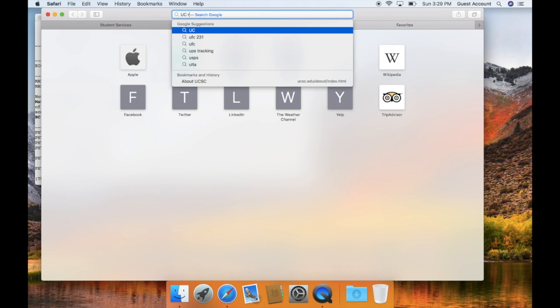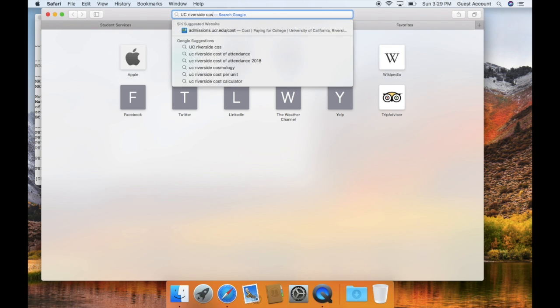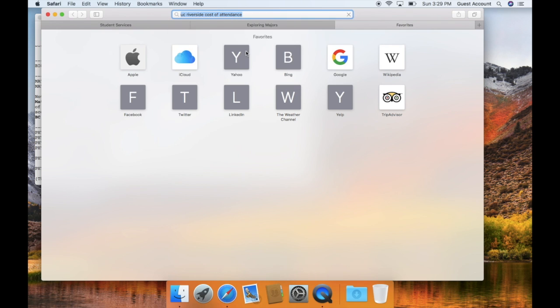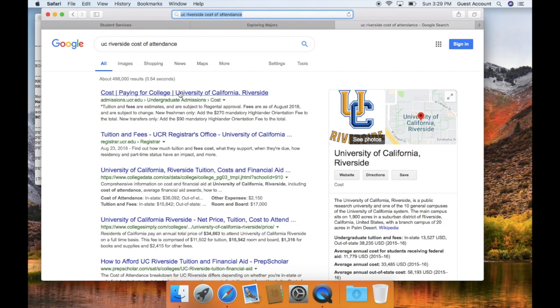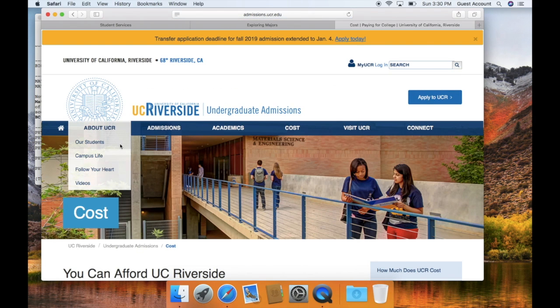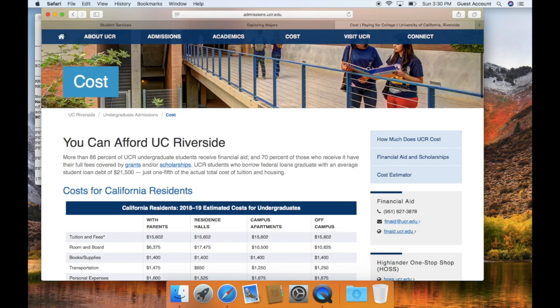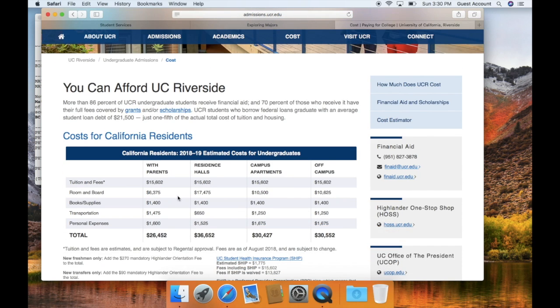So we begin to look up UC Riverside's costs, because you can do this for any college you want to know about. You search up the costs, the prices, the reasonability for it, and you can compare them by going to other websites. But we have to find out whether this college is affordable. And it is pretty affordable compared to UC Santa Cruz, by like $10,000, I believe.